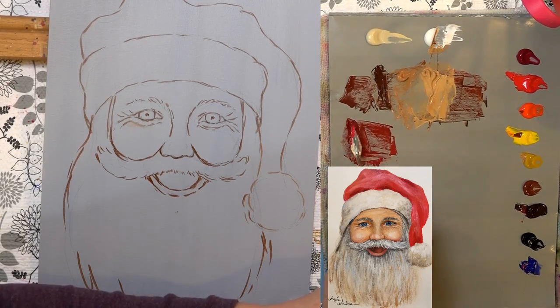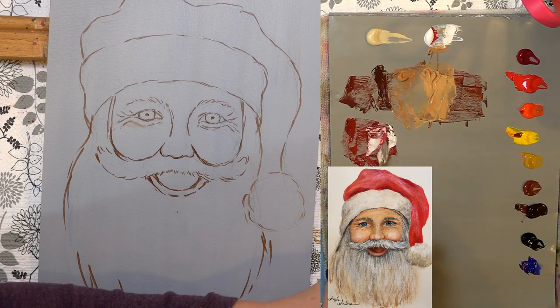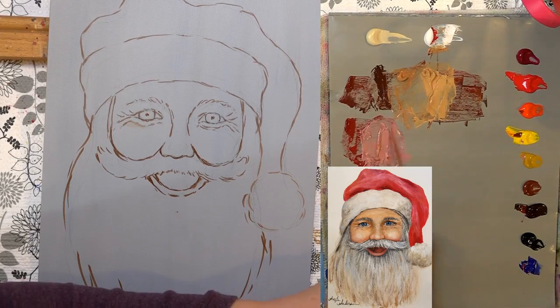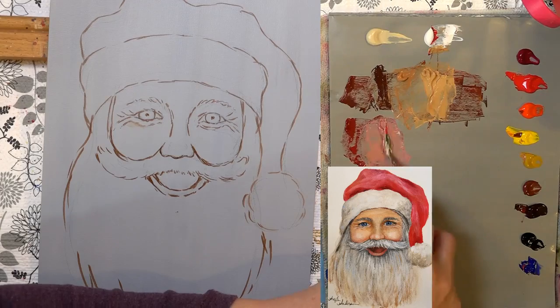I like it. Okay, so that's burnt umber and ultramarine blue and red. I think that'll be the basis for our cheek color probably. Let's add some white to it, see what it looks like. Yeah, that's a pretty color. Maybe even go a little bit more red, or add a little tiny bit of yellow to it. Let's add a little yellow and see what it looks like. Oh yeah, that's pretty. Get a little bit more of a glowing feel. Not so dull. A little bit more.